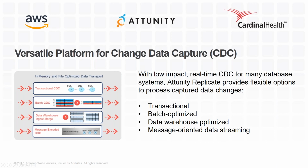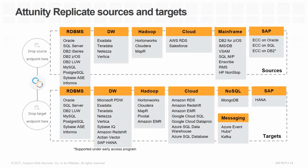And then there's that Kinesis terminology that we were talking about, which would be these message-based scenarios, even like Kafka if it's hosted on an infrastructure on AWS. So light impact, flexible options, capturing the data, that's key for our overall infrastructure and how we load. So those are the 4 considerations of a CDC tool and why to look at it. And you want to make sure that it's always considered to be an in-memory and file optimized format for being able to do this. Next, what I'm going to do is talk about all the sources and targets.